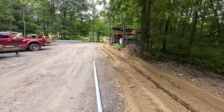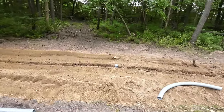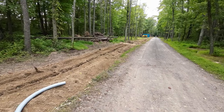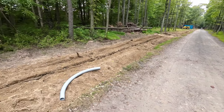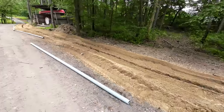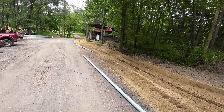So now I need to start working on getting the conduit assembled and thrown into the ditch, because we got some weather moving in, and that's why I chose to do these low-lying sections first, because I don't know what the weather holds for us, but these areas tend to hold some water. So the rest of my focus today is going to be getting the conduit in the ditch and getting the ditch put back so that we're weather ready.